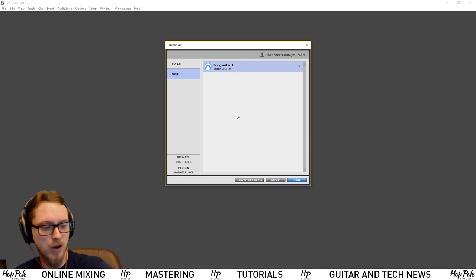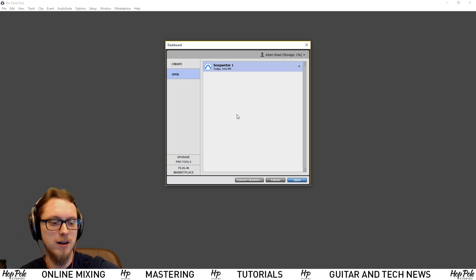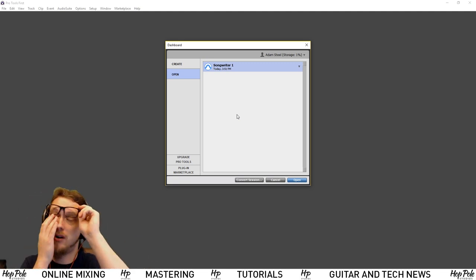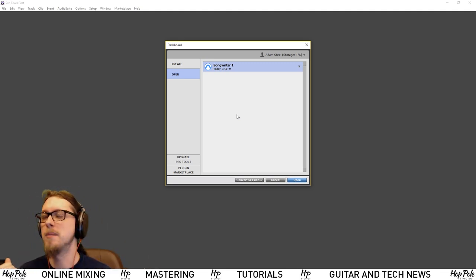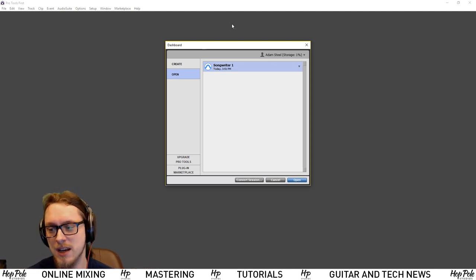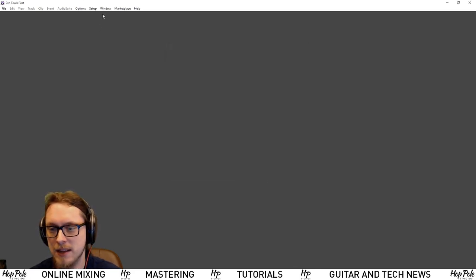But I've also got an acoustic guitar plugged into channel 2 and a microphone plugged into channel 1. So I have the option of recording things where I am. I am currently in what I call Studio B, which is my home setup. Now, this has come up with the dashboard. The first time it opened, it came up with a choice. Let's just cancel that for a minute.